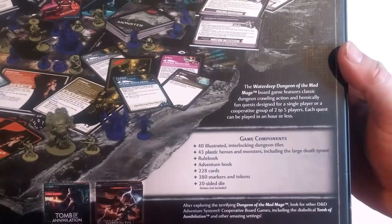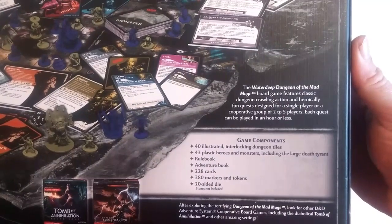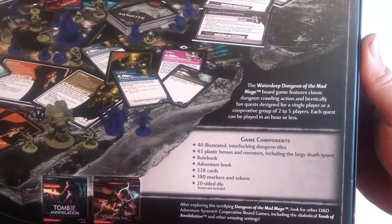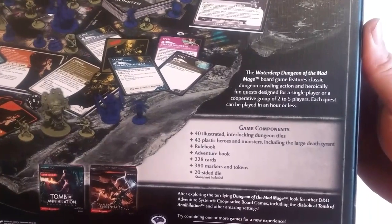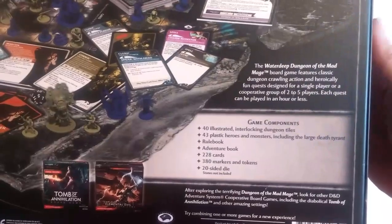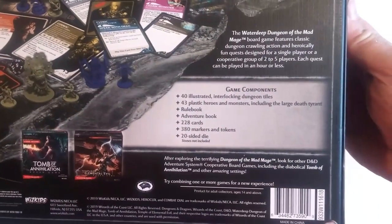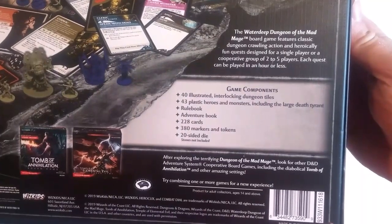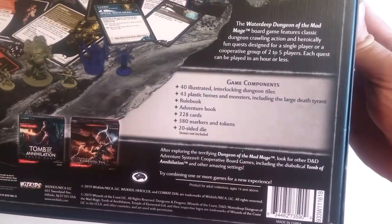Waterdeep Dungeon of the Mad Mage board game features classic dungeon crawling action and heroically fun quests designed for a single player or cooperative group of 2 to 5 players. Each quest can be played in an hour or less. So, single player game even. Interesting. You get 40 illustrated interlocking dungeon tiles, 43 plastic heroes and monsters, including the large Death Tyrant.